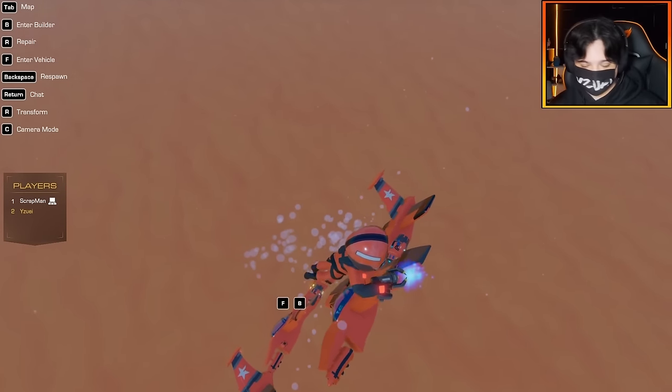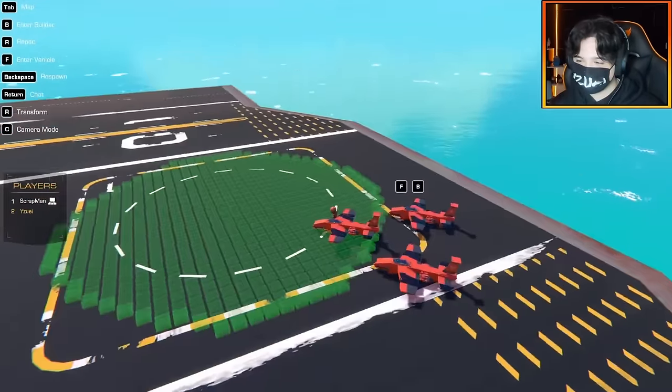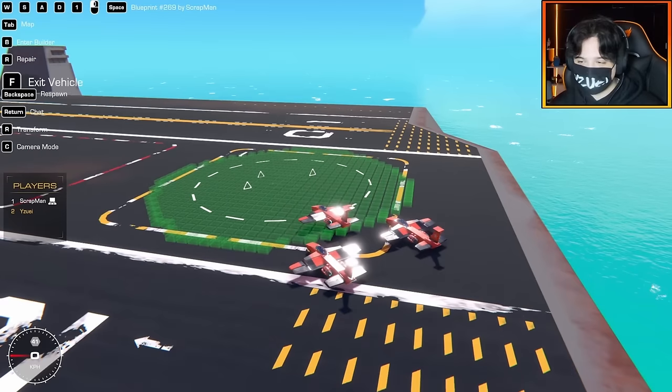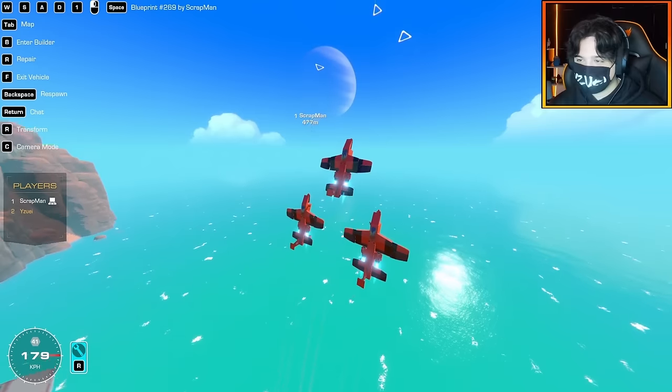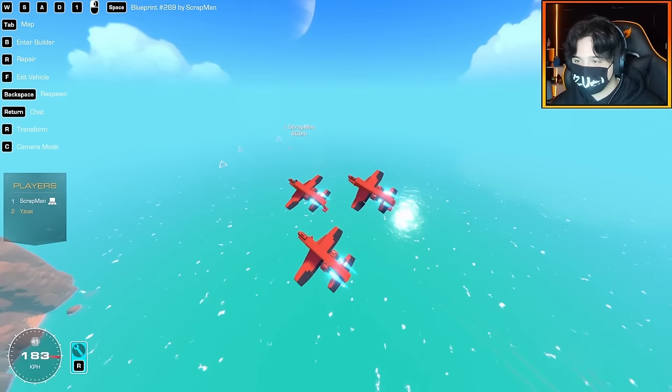You got so close to taking off those wings during our battles too, that you were that close to just taking me out. You want to do one more? Yeah, let's do another one. All right. Okay, here we go. 3, 2, 1. Let's do this.